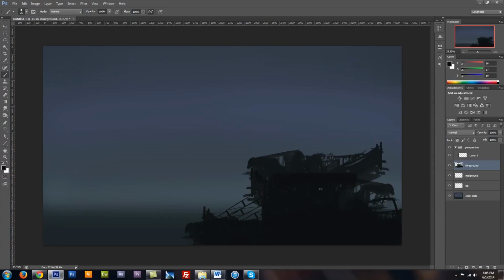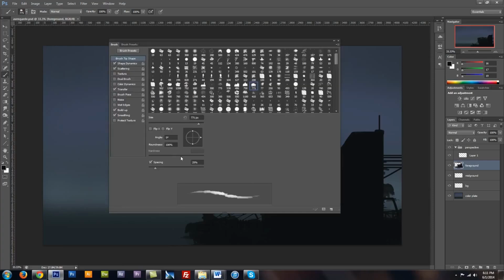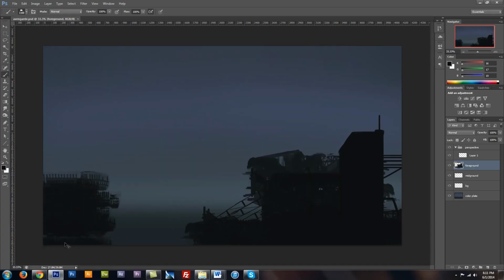And the nice thing about using these kind of brushes with a lot of detail on them is that usually in the final image you'll retain some of that detail and the chaoticness of your strokes. And it just helps to add things that you might not have been able to paint otherwise using, say, just a chalk brush. But the downside to these brushes is it can take you a while to find what you're looking for. And it's really easy to create repetitive shapes.